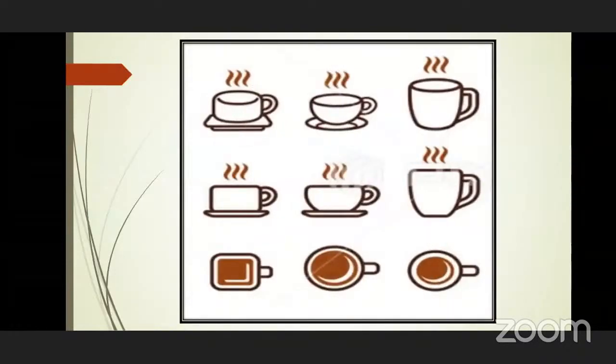What is this? Cup. Yes, this is a cup. Okay. Now see, here also views are given. Okay, this is a front view. If any cup is there and we are looking at that cup, we will get this view. If we look at the cup from the side, we will get this view. And if we look at the cup from above, then we will get this view. Okay, so which is this view?